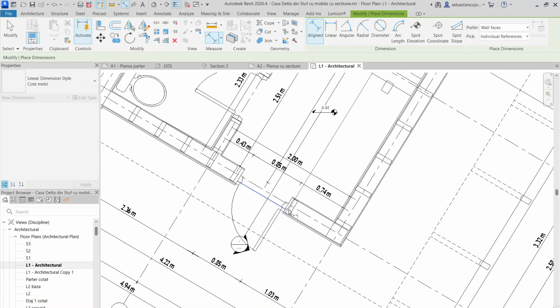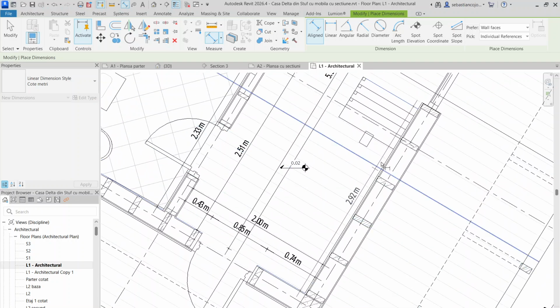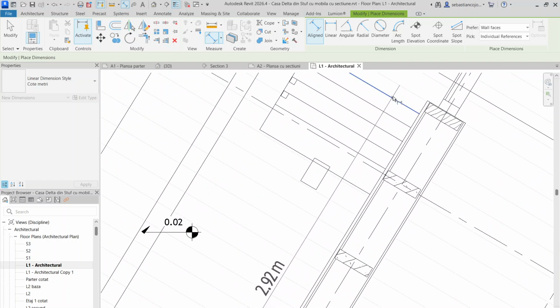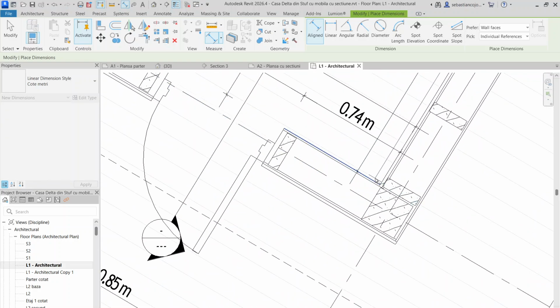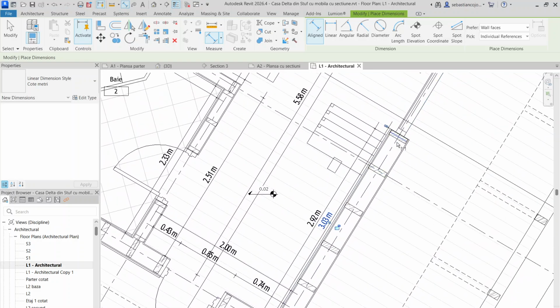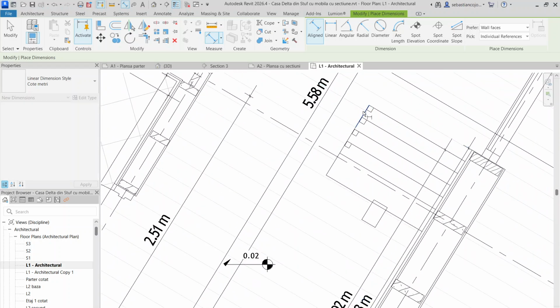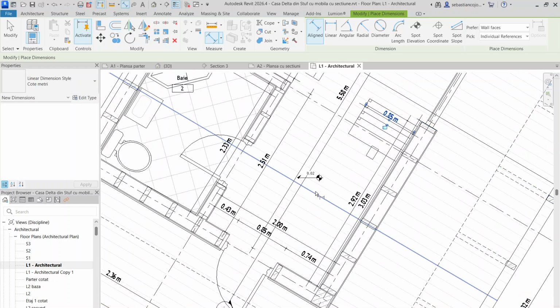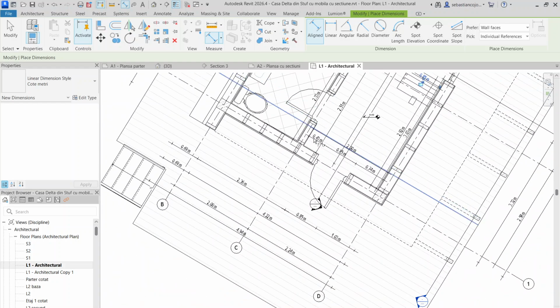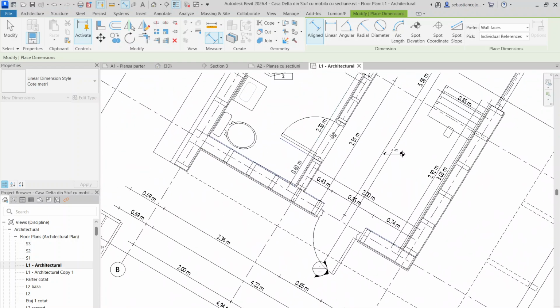Okay, and where, let's say, do I start the stairs? I have something like this, let's say, and maybe some other dimensioning for the wall until I reach the window itself. Okay, it would be useful to know the width of my staircase, and now I can measure the door.